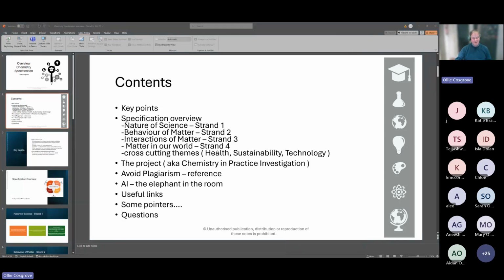Okay, so I suppose the key points initially, it's a 60% written exam. Now, the style of the paper has changed, but luckily for us, the department has released 2 honours and 2 ordinary level sample papers. And they've told us that your exam will follow the structure on the sample papers. Now, my other subject is computer science, so I've been through this before when they introduced computer science in about 2018, and the final papers were reasonably similar to the sample papers, definitely in style. The questions actually were a bit easier on the real exam.